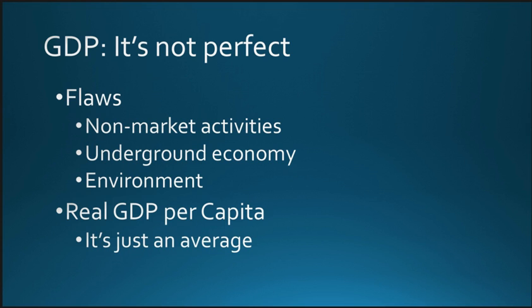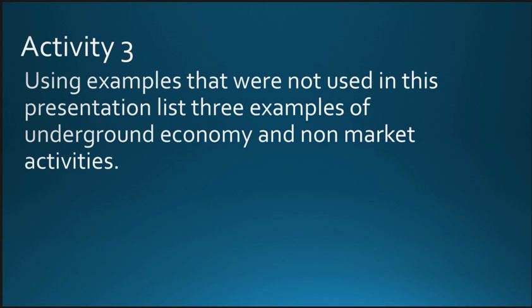Now, real gross domestic product per capita means per person, and it's just an average. Some people will make more, and some people will make less. Now, whatever I make, which I'm not going to say, it certainly isn't as much as what Bill Gates makes each year. And then on the other end, I don't exactly make as little as someone who makes minimum wage. So you have to factor all of those things in, so it's just an average.